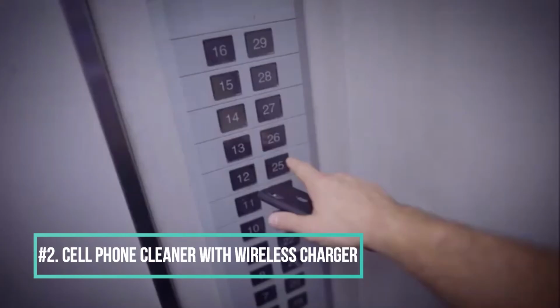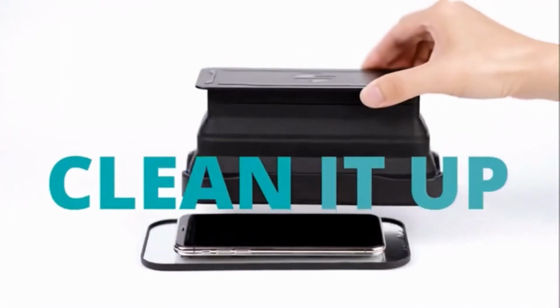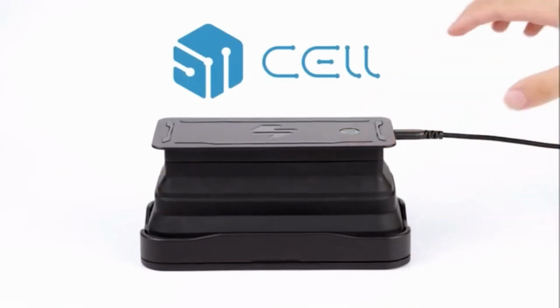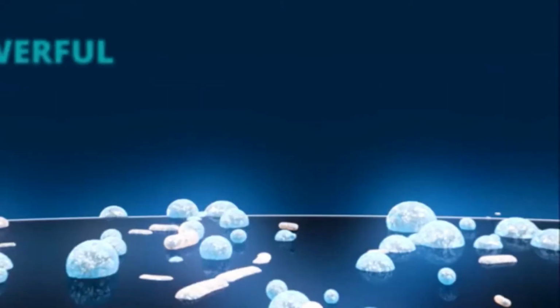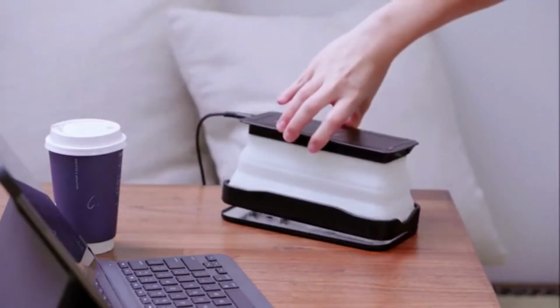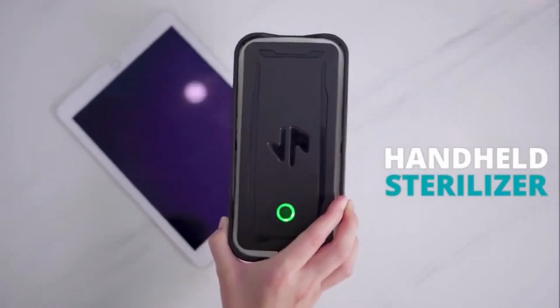Your phone is dirty. Clean it up with Cell. Cell has four UVC LEDs that remove 99.9% of germs in just 60 seconds. Elevated platforms and reflective surfaces mean you only have to clean things once. For larger items, Cell can even be used as a handheld sterilizer.